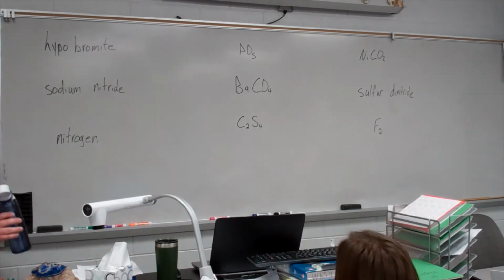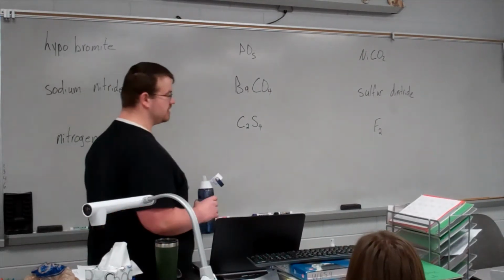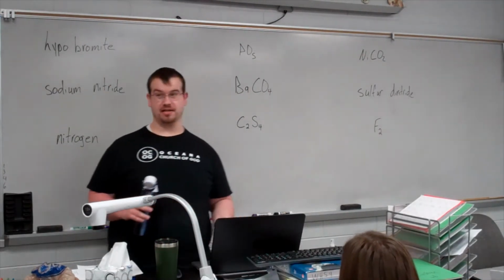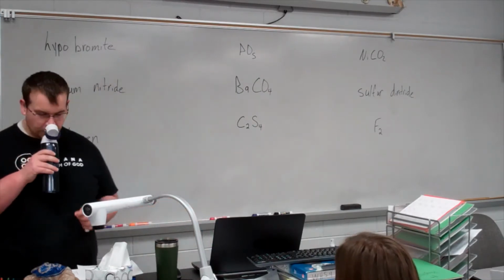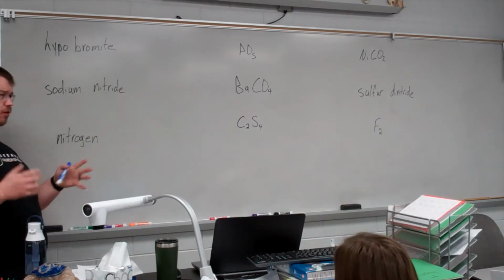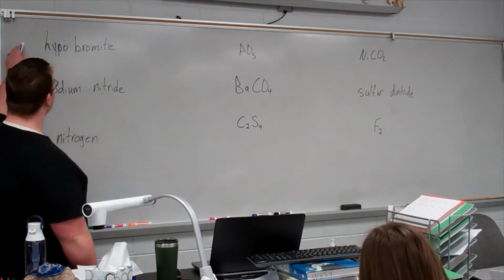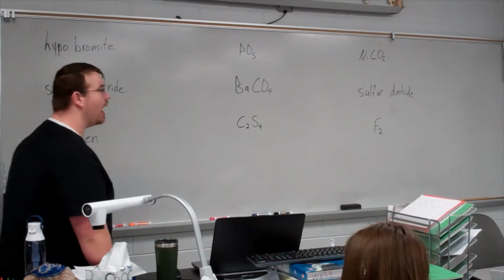Never mind. So we'll roll through these and we'll get through the last two nomenclature rules. I will look at you and tell you the last two nomenclature rules are quite interesting, and it opens up our world a little more. So within this, the first one we've got is hypobromite.